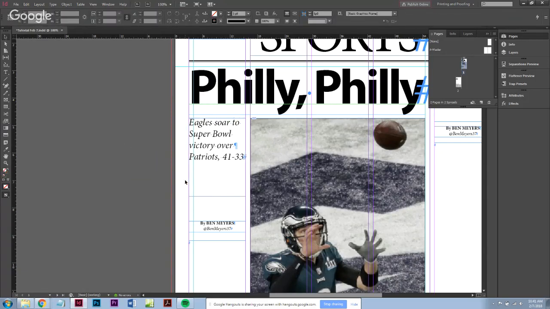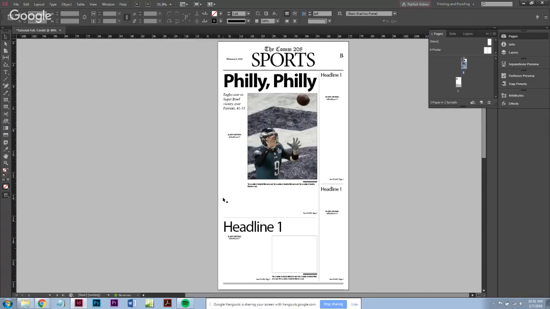So you see how my thought process went: I got to fill it, I got to explain my headline, but I had to fill that little spot. Four-column or four-deck subheads. Okay, that's going to be fine. Let's make sure our boxes all fit in the right size. Let's zoom out, take a look. Philly Eagles soar to Super Bowl victory over Patriots, 41-33.